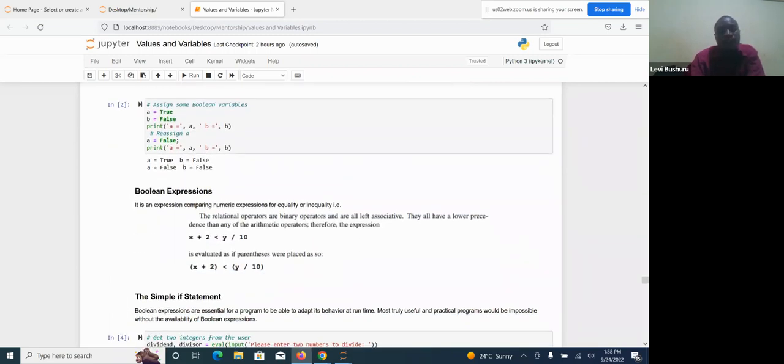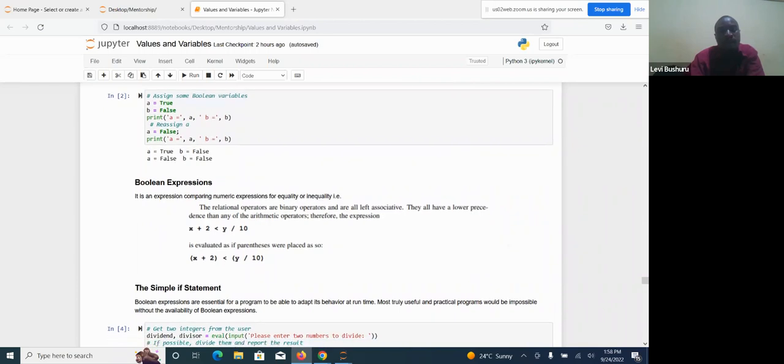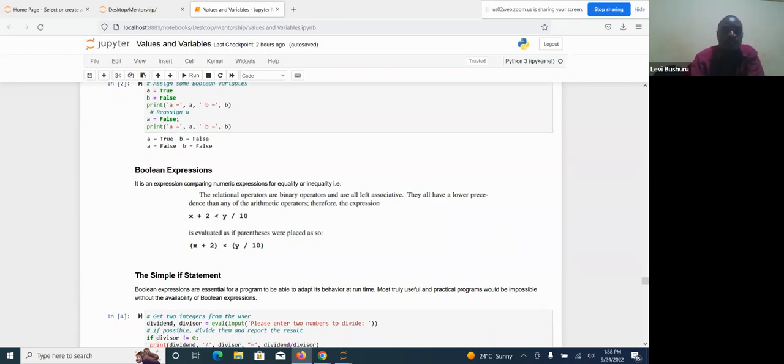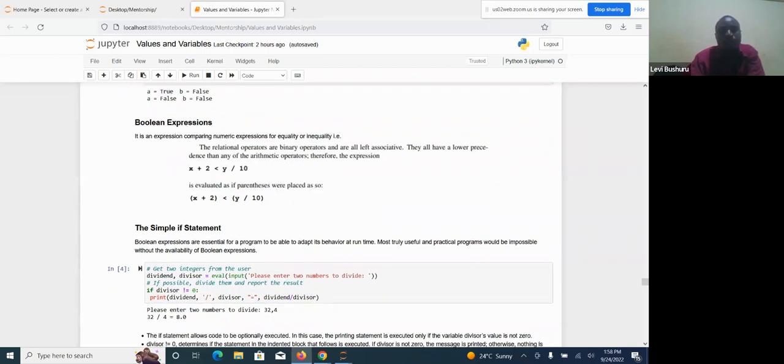Then we have gone to Boolean expressions, and I've told you it is an expression comparing numeric expressions for equality or inequality.